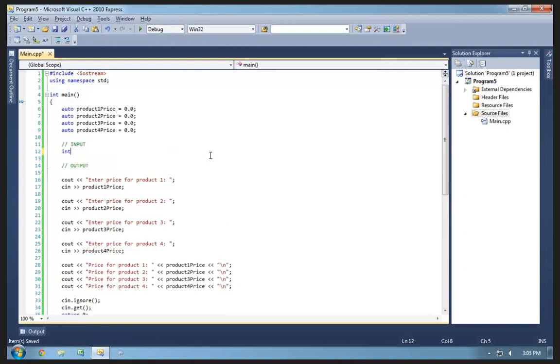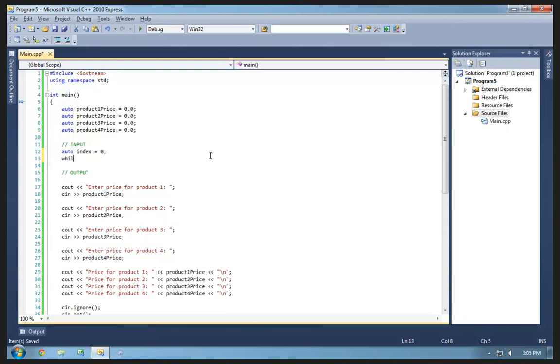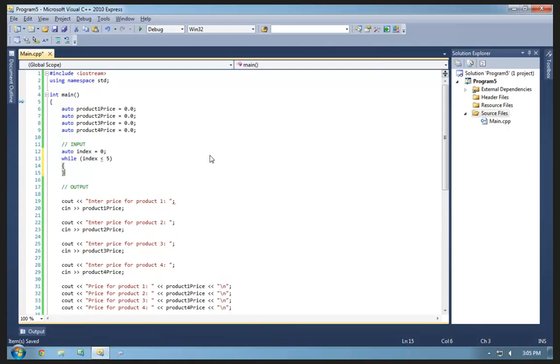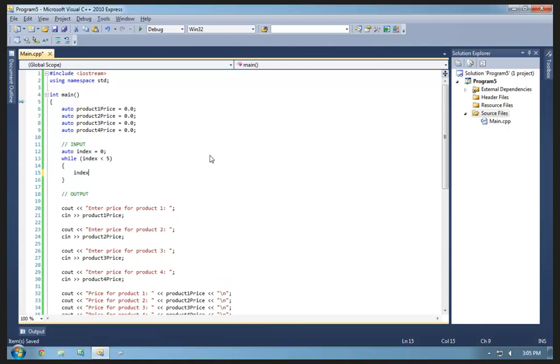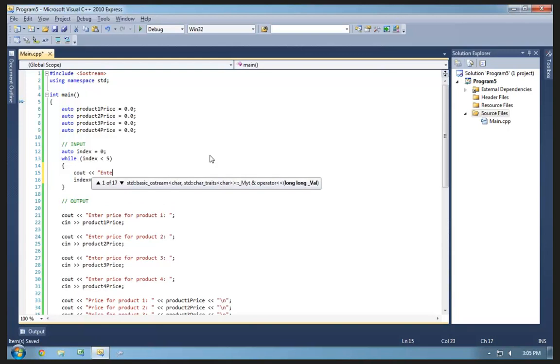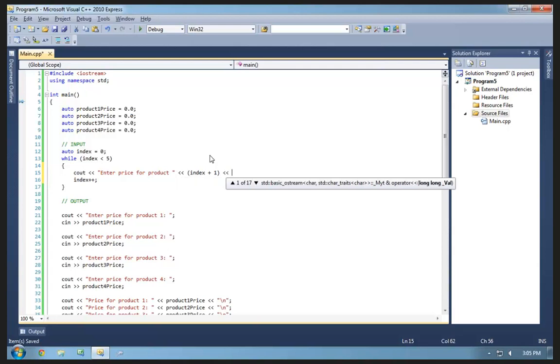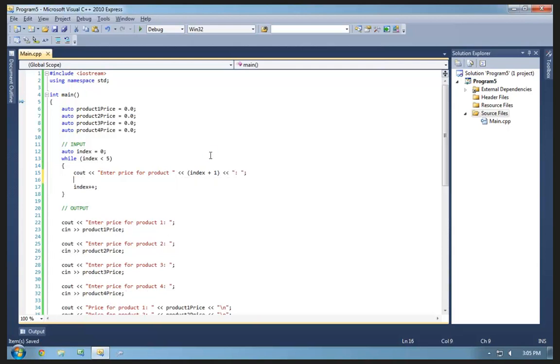Our input is going to be auto index equals 0, while index is smaller than 5, index plus plus, and let's go ahead and cout enter price for product. That's an interesting problem. Let's ignore that and move on to the output.